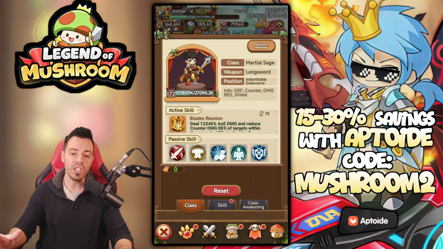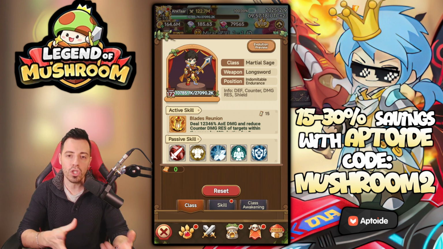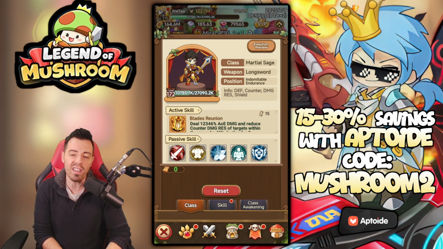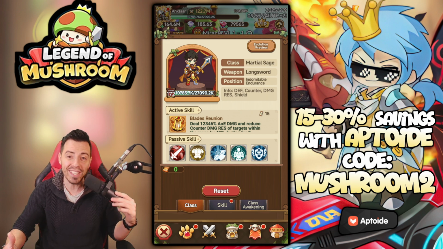Alright everyone, I changed my class again, and this time I'm using a Martial Sage for PvP. I'm gonna explain to you why the Martial Sage is one of the best classes to use in PvP, and then I'm gonna show you the build I'm currently running. This is not the best build, I am new to the Martial Sage, so be indulgent in the comments below.